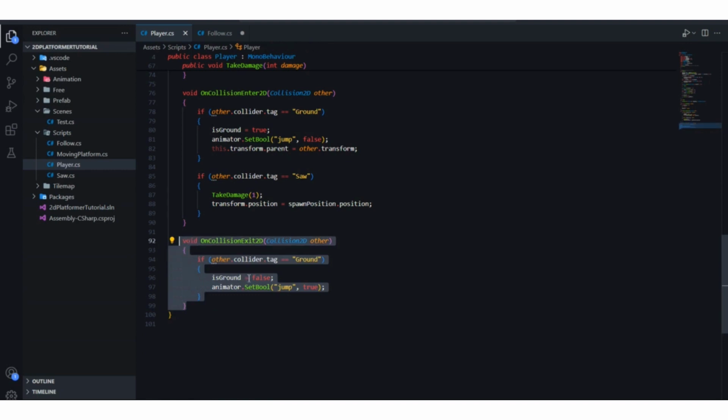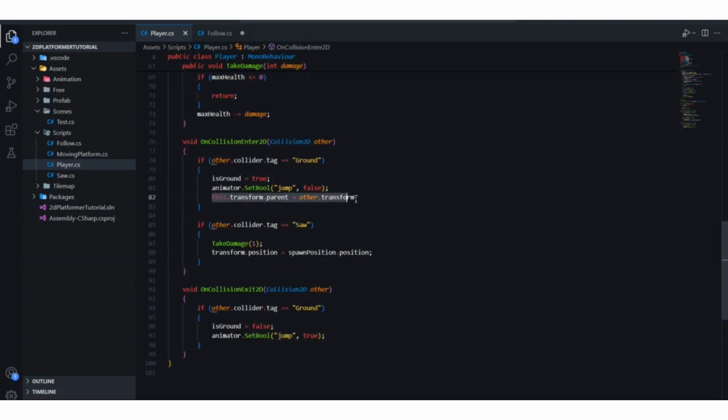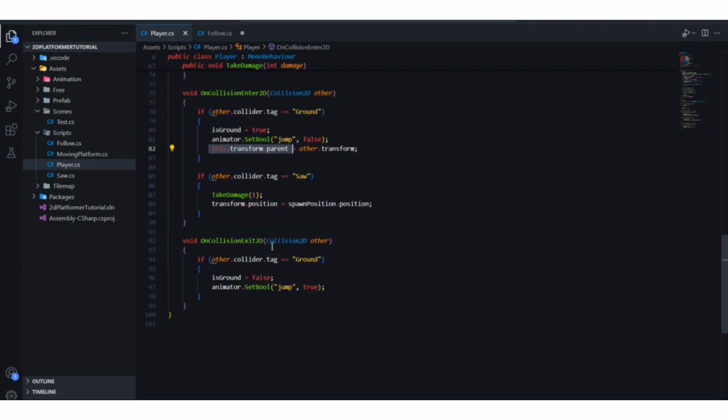Whenever we collide with the ground, we set our parent to the ground. The ground became the parent, and this player game object became the child of that ground. Whenever we are not colliding with the ground, we will set our parent to nothing.